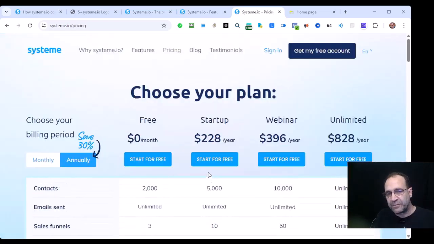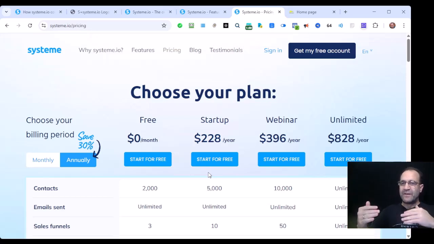Let's say that you already have a blog site and you have 100 blog posts, for example, and you want to convert over to System.io. If you have your own website or blog site, there's a good chance that you're using something like WordPress. Well, with WordPress, you have to maintain everything about WordPress. You have to make sure that the plugins are updated and that stuff doesn't conflict, that things keep working. Well, with something like System.io, they do that for you.